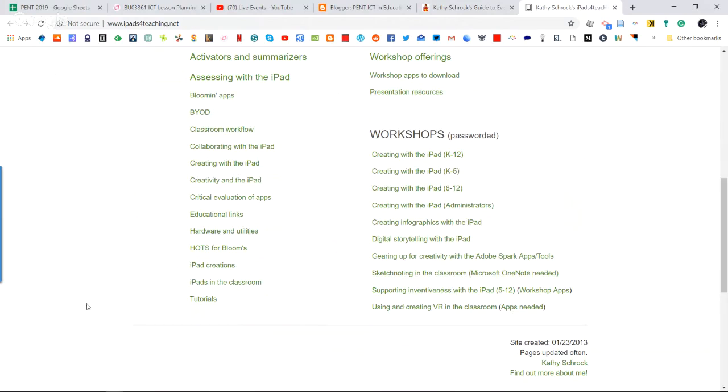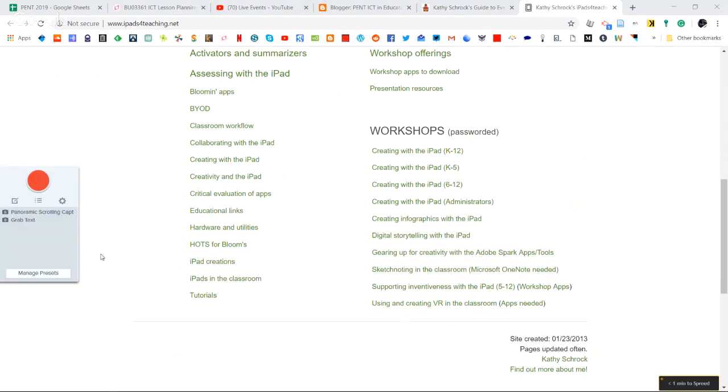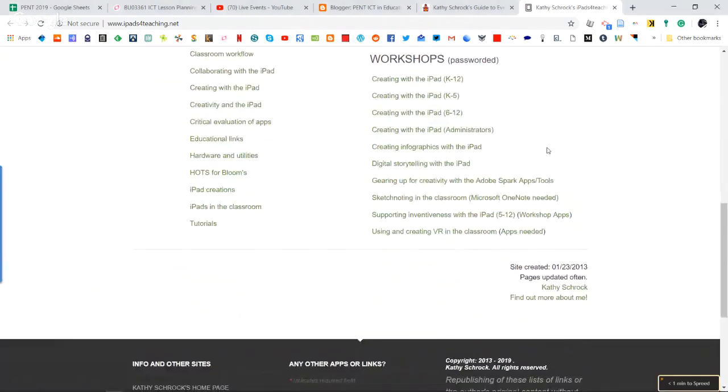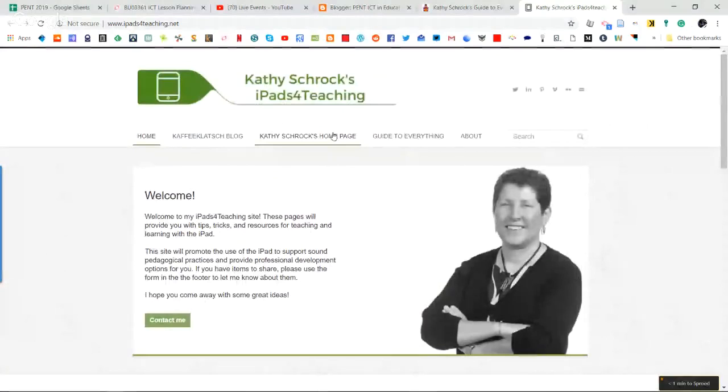I don't know, but we're going to start coming up against some of the limitations of the iPads right now. So anyway, different types of things that you could do using iPads, and she's got it kind of listed out too. What else has she got? Guide to everything.